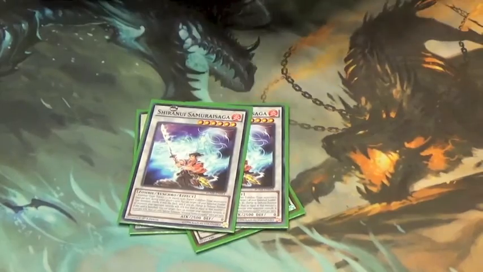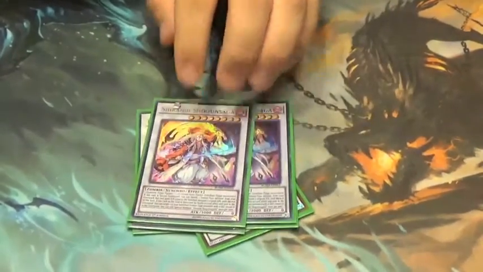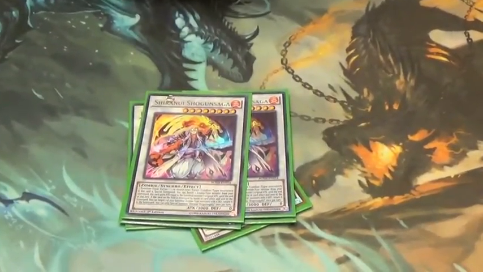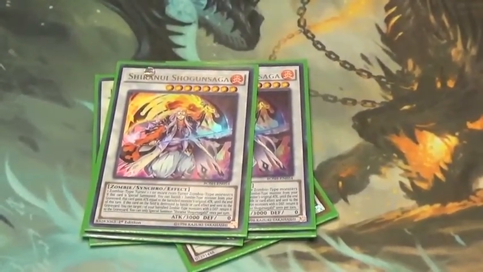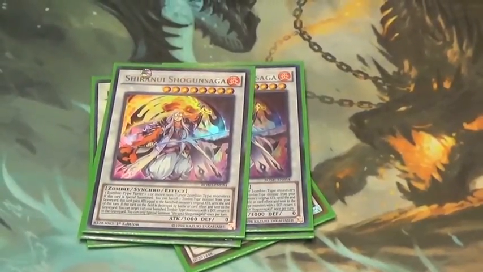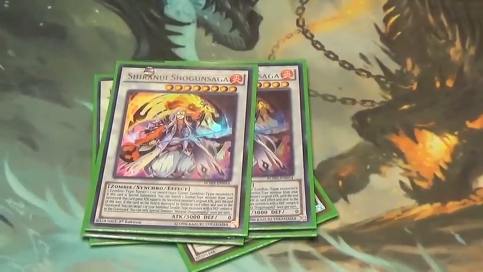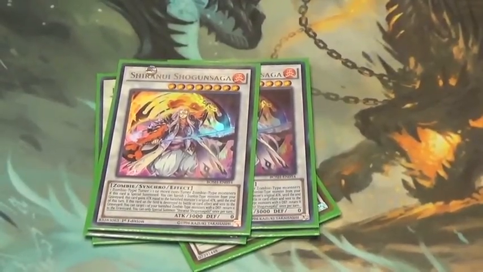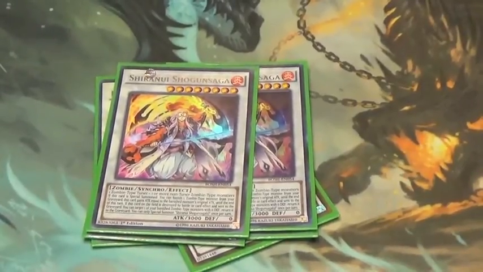Then I run 2 Shiranui Shogun Saga. He's the main beater of the deck. When he's special summoned, you can banish a zombie type monster from your graveyard that has 0 defense, and this card gains its attack for the turn. So you can just blow stuff out of the water. When it is banished, you can add 1 card from your graveyard to your hand.